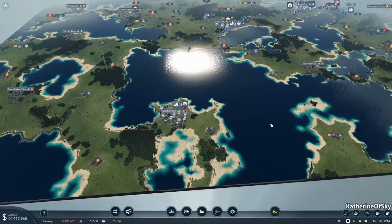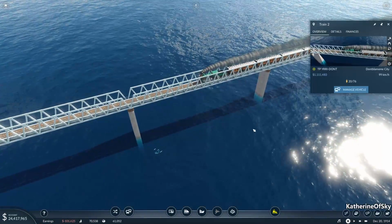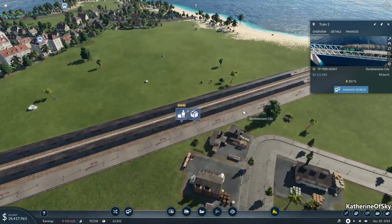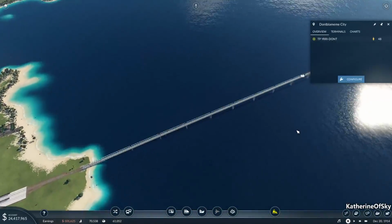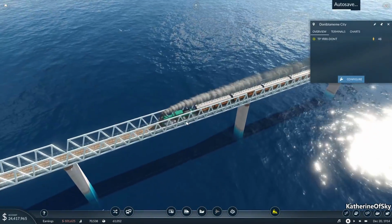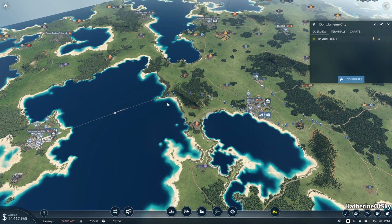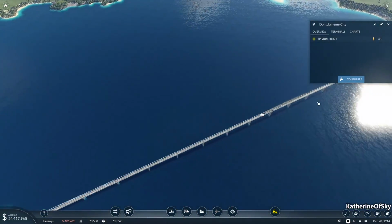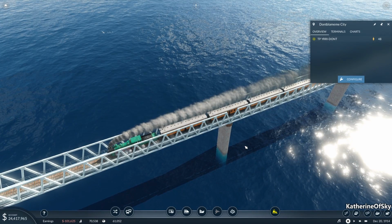Now this is going to be expensive because we're just going to replace the locomotive so we can get fewer cars on it. We want to start this with a full train. So let's pick up, we have 48 passengers waiting, so we want to replace the train with something else. This is the only train on this line, and the reason I'm using that line is exactly for that reason, so that there aren't any trains interfering. We can control this train by sending it back and forward to delay it if we want to.